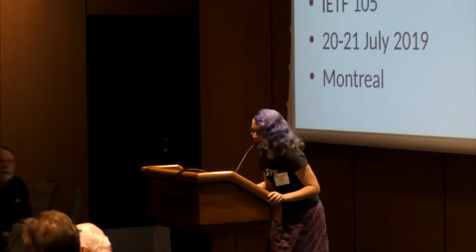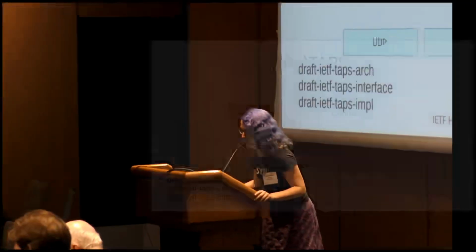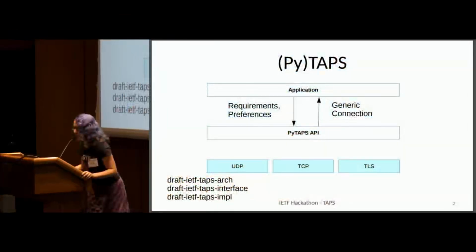Hi, I'm Teresa. I'm presenting for the TAPS table, which is for transport services. Just a quick recap of what TAPS is. We are developing an abstract API for different transport protocols, and those are just the transport protocols our current PyTabs implementation supports. Of course, it will be nice to have QUIC in there as well. So the idea is the application specifies some abstract requirements, and then it gets a generic connection, and the application doesn't have to care whether it's a new transport protocol.